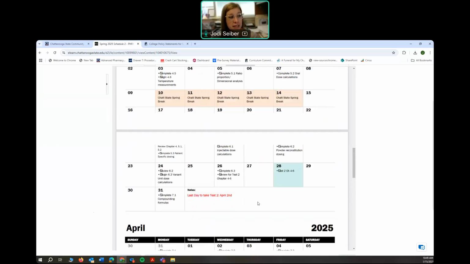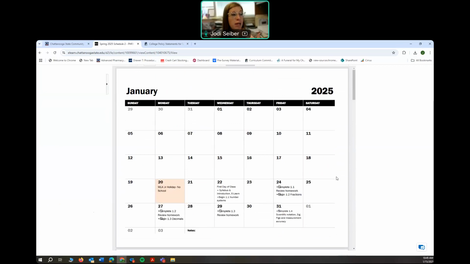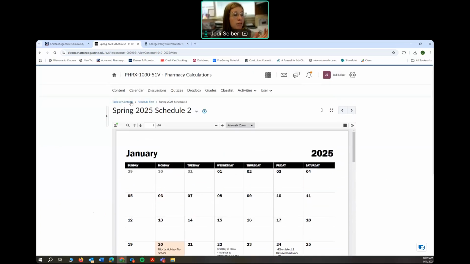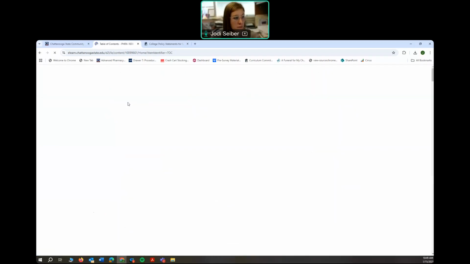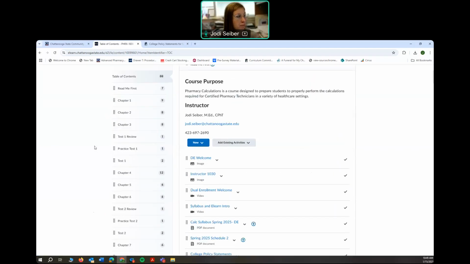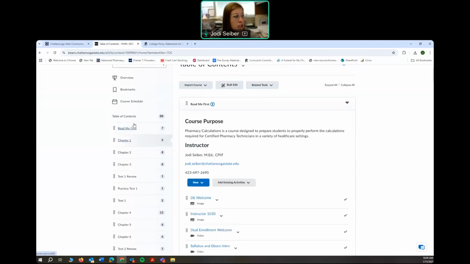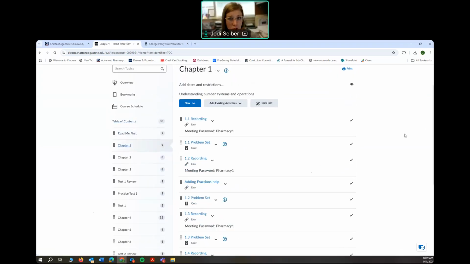So this pacing, you can print this off. It is a good kind of marker for where you should be, and I will be sending out lots of emails. When you're ready, you will click on the chapter that corresponds. I recommend starting with chapter 1 because that's where you're going to start, right? In this order. And you'll notice it's set up as the recording and then the problem set. Recording, there's some extra help, problem set. Recording, problem set. That's the order that you should do this.